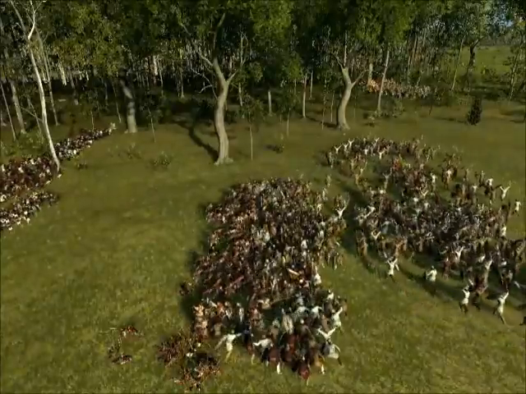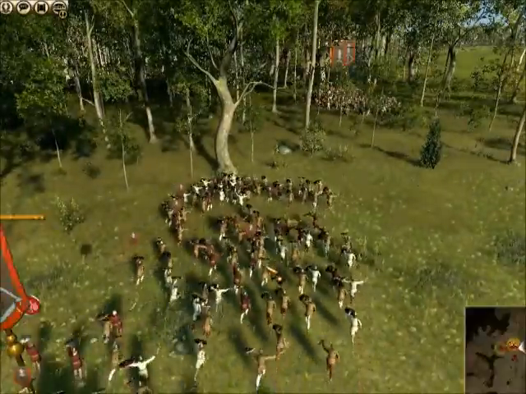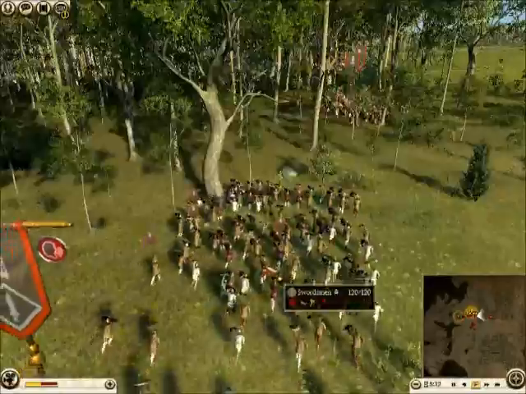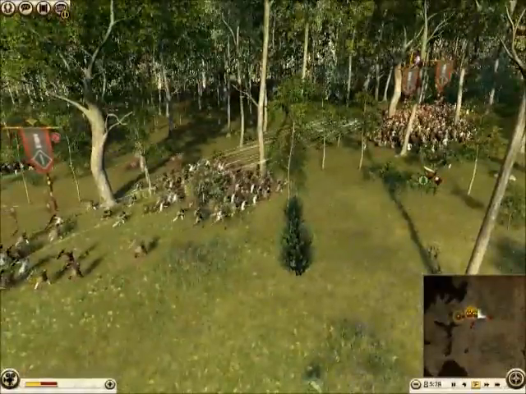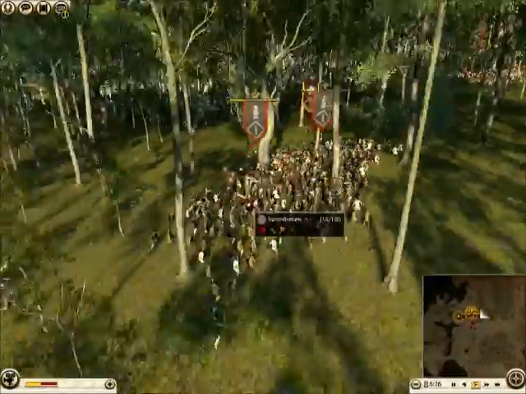How do you see a half decent charge? My opponent is trying to get around the back of me now, and he's trying to support against my club levies.